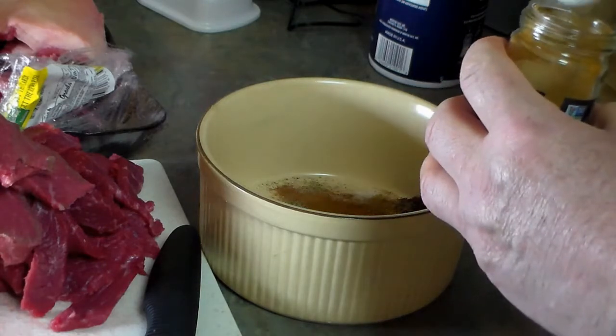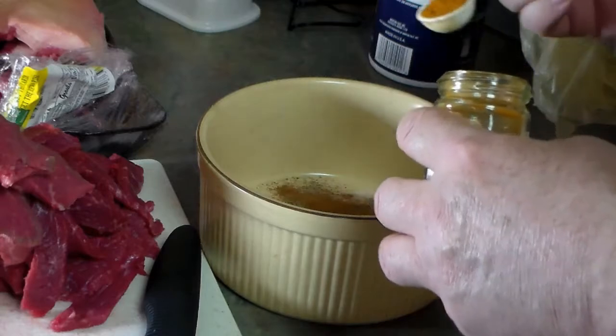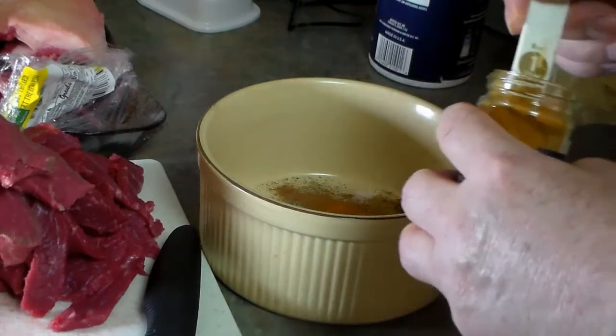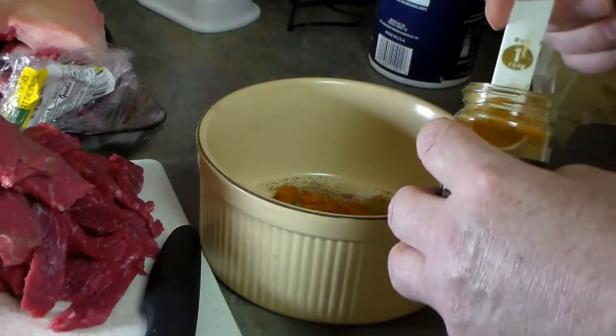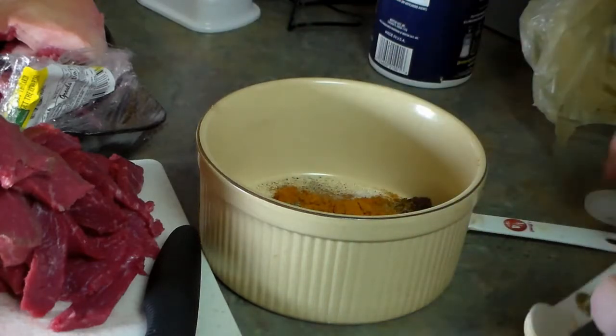So 3 of these. Also, just FYI, I'm not a big fan of curry, so kind of cringing at this a little bit. Personal choices. 1 teaspoon of garlic powder.